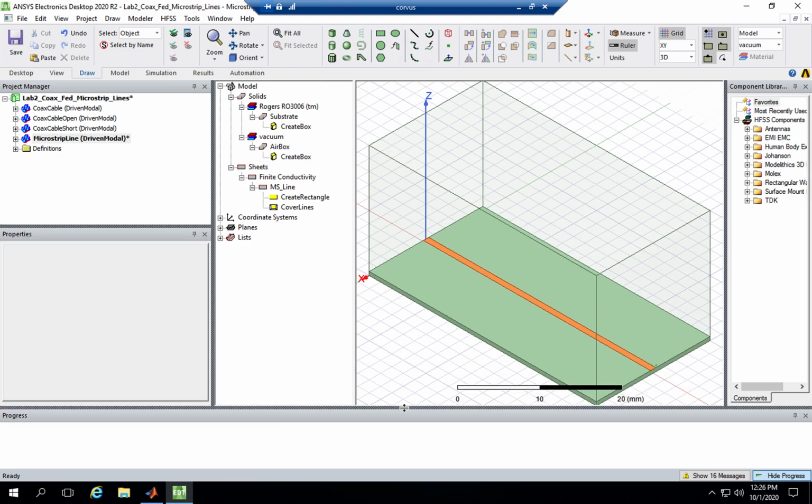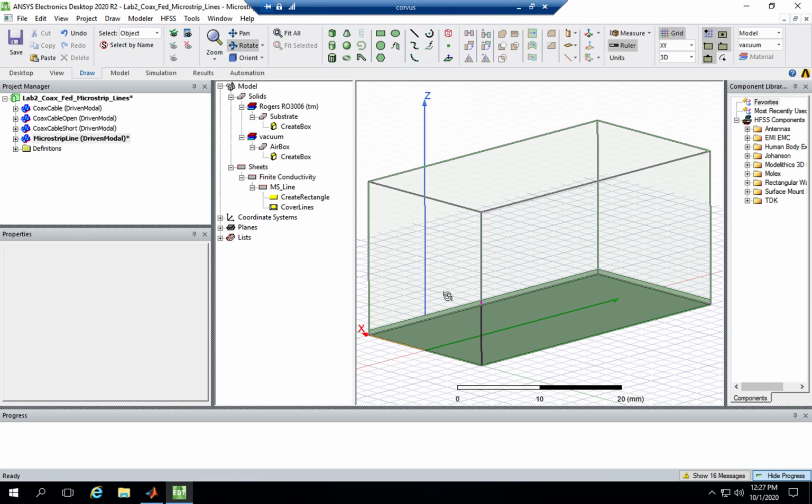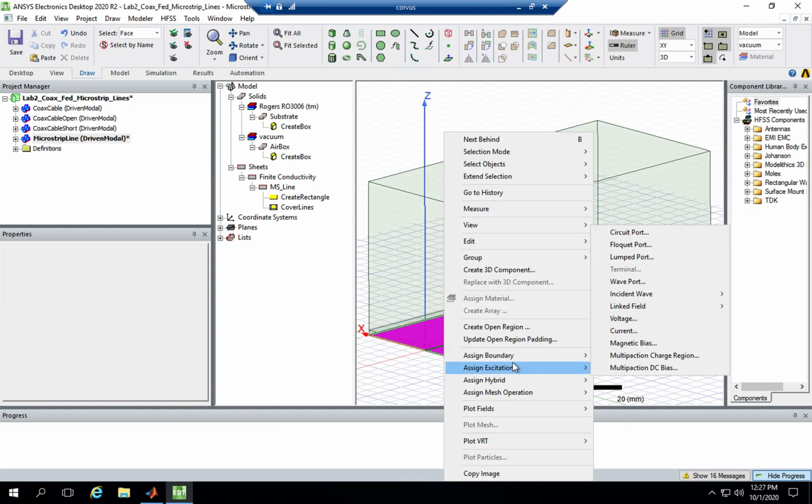And the next step is to define the radiation boundary around the box, as we've done before. We want the top face and the other four faces as radiation boundaries. The bottom, we will define as copper. So actually, let's first define the bottom as copper. In the previous lab, if you guys remember, we left that end undefined, which means that it was a PEC. PEC and copper are pretty much the same, but I'm going to go ahead and define this bottom face as copper, so that'll be the ground.